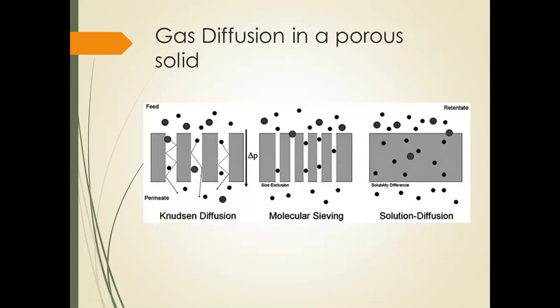So this is how the diffusion of your gas molecules to the membrane. You have here the feed, you have the application of the differential pressure here, and you have the permeate passing through in here. So this is Knudsen diffusion. This is what is happening in the process of a simple molecular sieving, and this is in the processing of solution diffusion. Diffusion in the sense that smaller particles are diffusing through this particular membrane, so the bigger molecules are being retained on the other side. So these are the different ways of how gas molecules diffuse through the membranes, something that is porous.